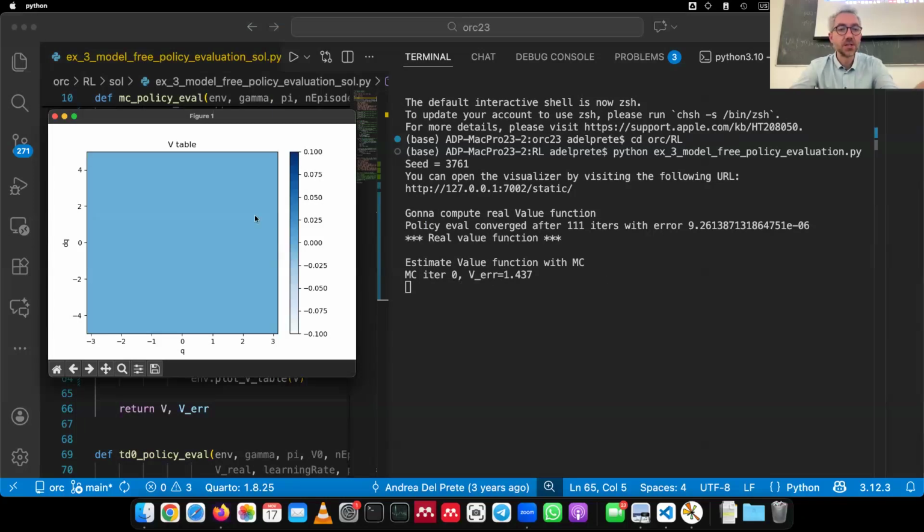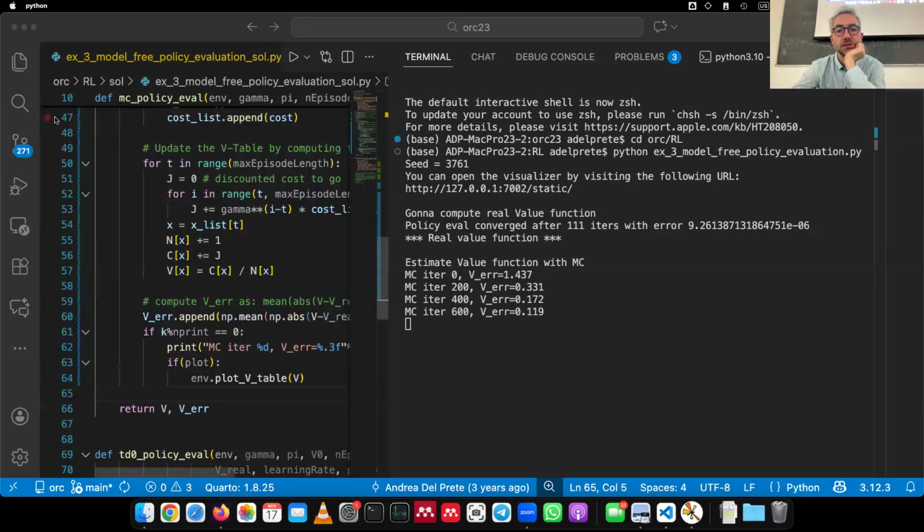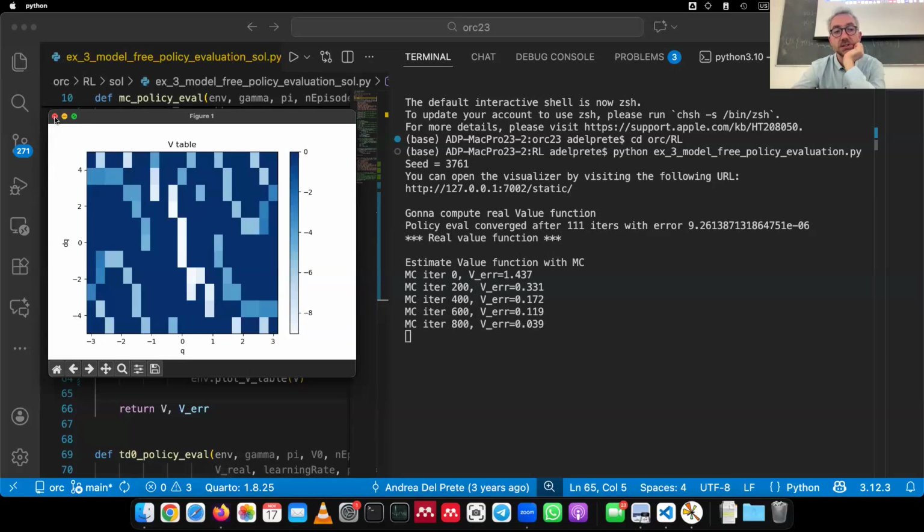Well, at the very first iteration, the value table is just all 0. After 200 iterations, it's already interesting. And we can see that the error we are making has been going down quite a lot. We went from 1.4 at the very beginning to 0.3 after 200 iterations. Then we keep going. We're to 0.17, 0.11, 0.03.